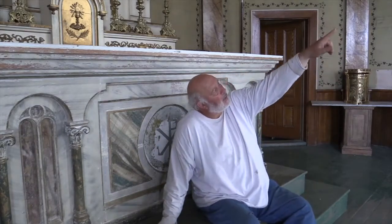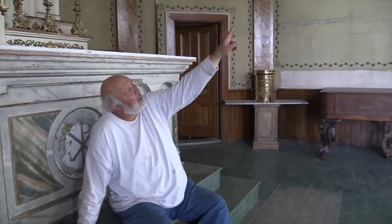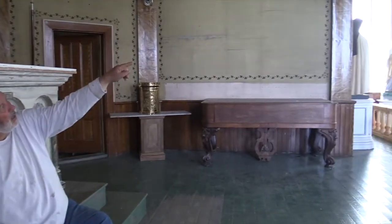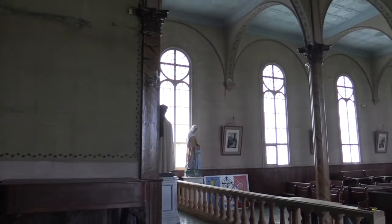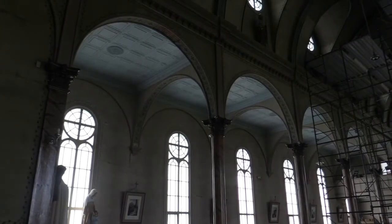The way that will look is exactly the way it looks on the outside. See over the arches, you see the maple leaves, garlands going around. That'll be on the inside, and there'll be a garland around the top, around the ceiling, where the walls meet the ceiling. There'll be some on the ceiling. The only thing I don't know is where the medallions are, if there's a medallion painted up there or not.